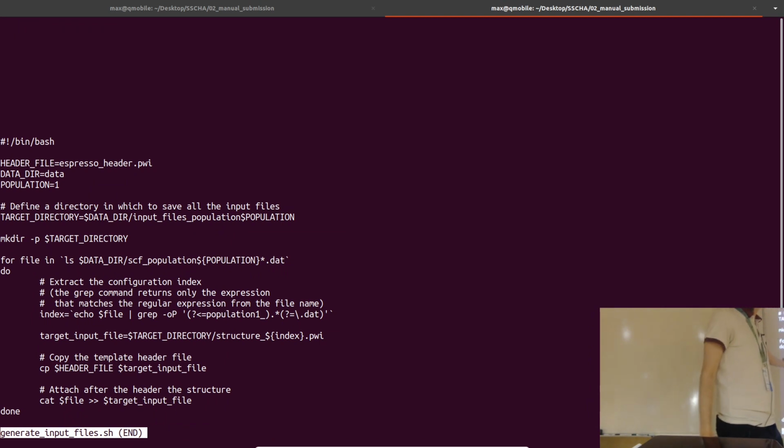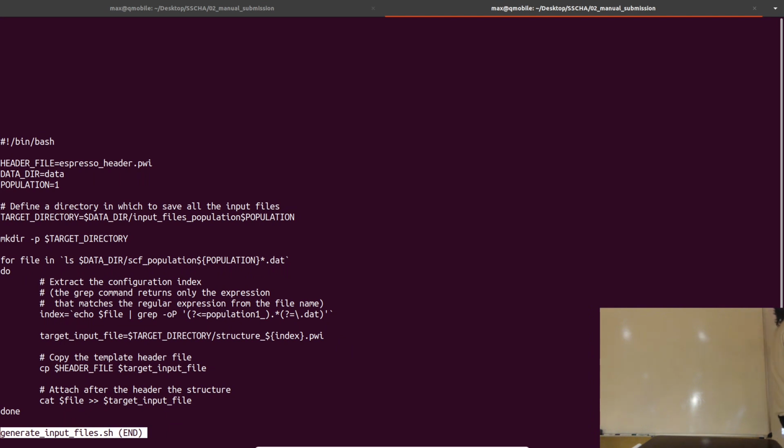This is a bash script. I don't know if all of you are familiar, but it's a very useful thing if you want to manipulate files and these kinds of things. What this is doing is just taking the data, the population, and generating the input files for Quantum Espresso.